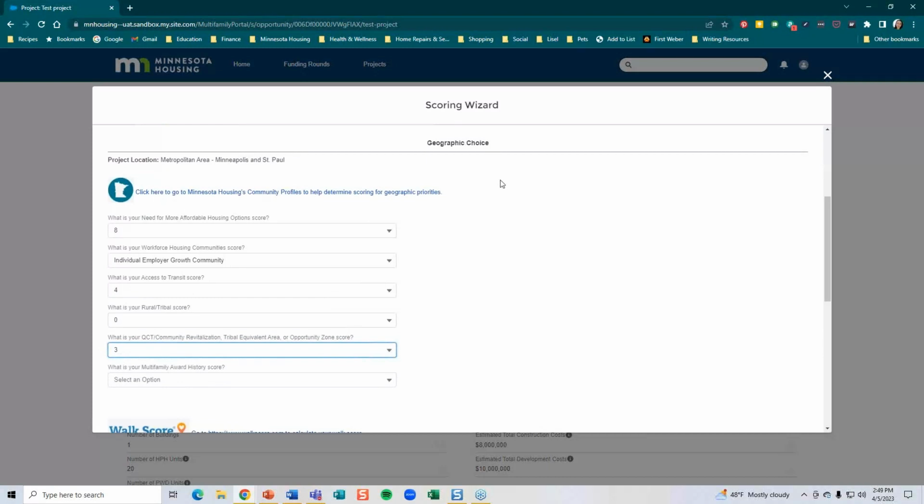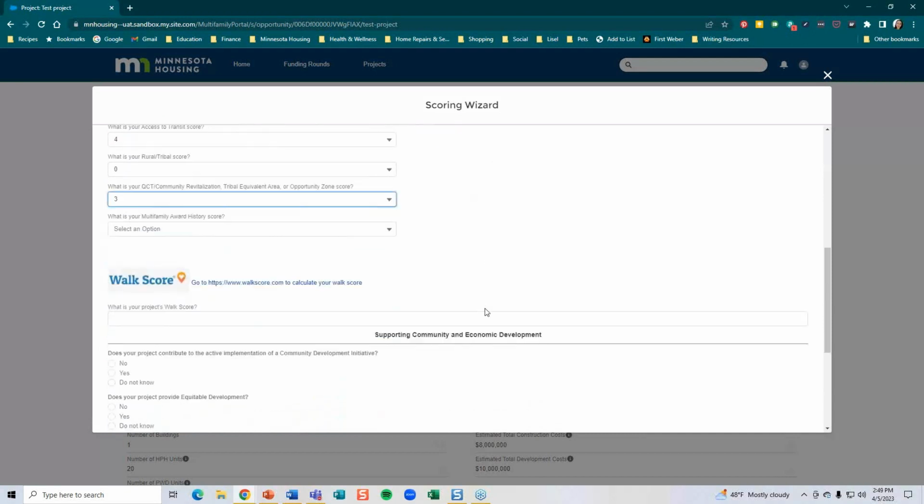Under the geographic choice, note that there is a link to our community profiles for you to look at our geographic priorities.